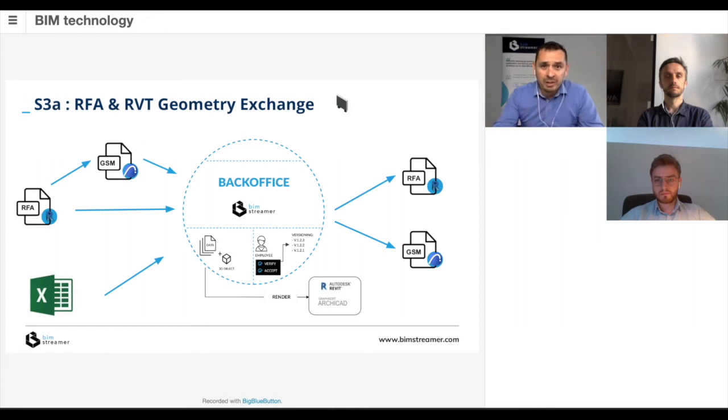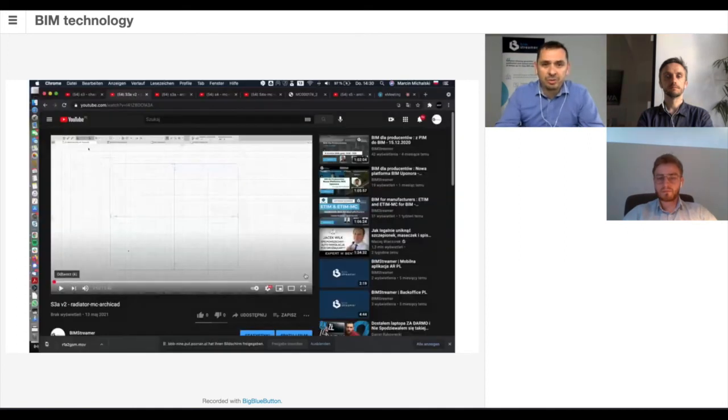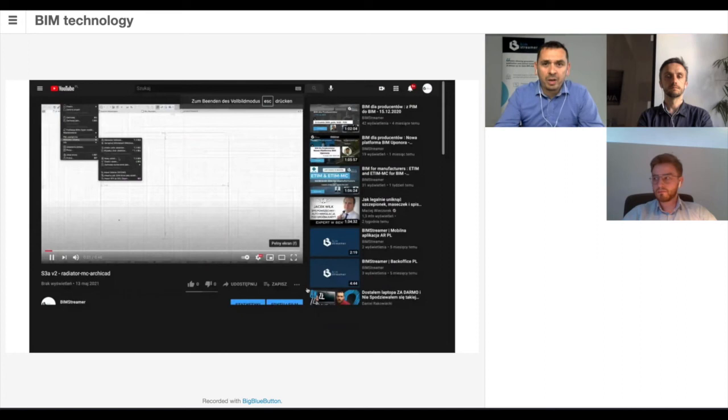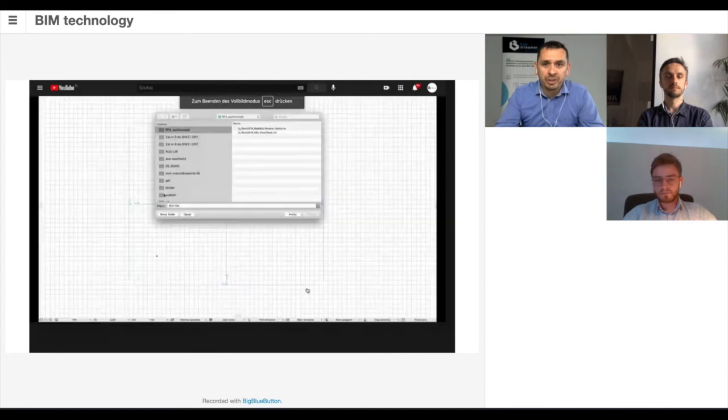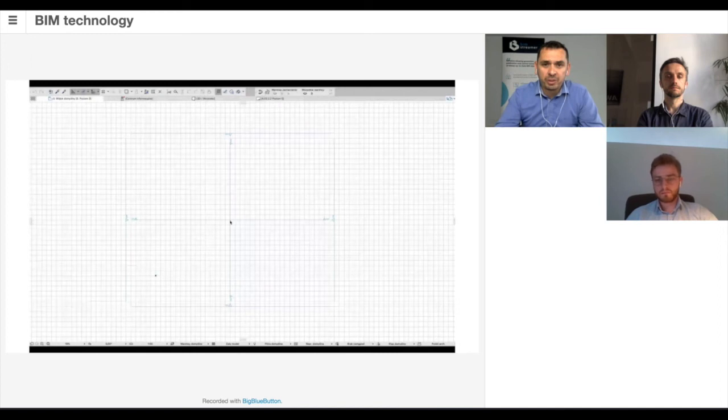So I will now show you what the conversion from Revit to Archicad looks like. For that, I will again share the screen. Let's show how it works. So right now, I'm opening the Revit family within Archicad, thanks to the Revit RVT RFA data exchange format.